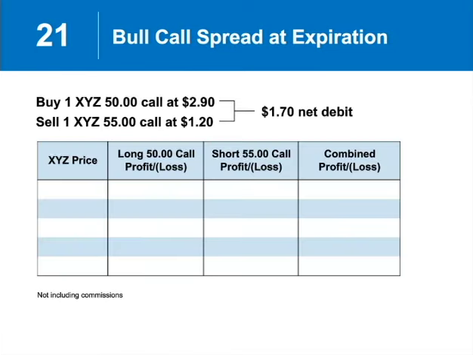And that's the case with all four examples we're talking about: the butterfly, the condor, the iron butterfly, and the iron condor. All calls or puts, same underlying, same expiration, and same strike increment, another important feature. You don't want one spread to be a differential of 5, and in that same butterfly, the top end being a difference of 10. That's not how your typical butterfly or condor are put together.